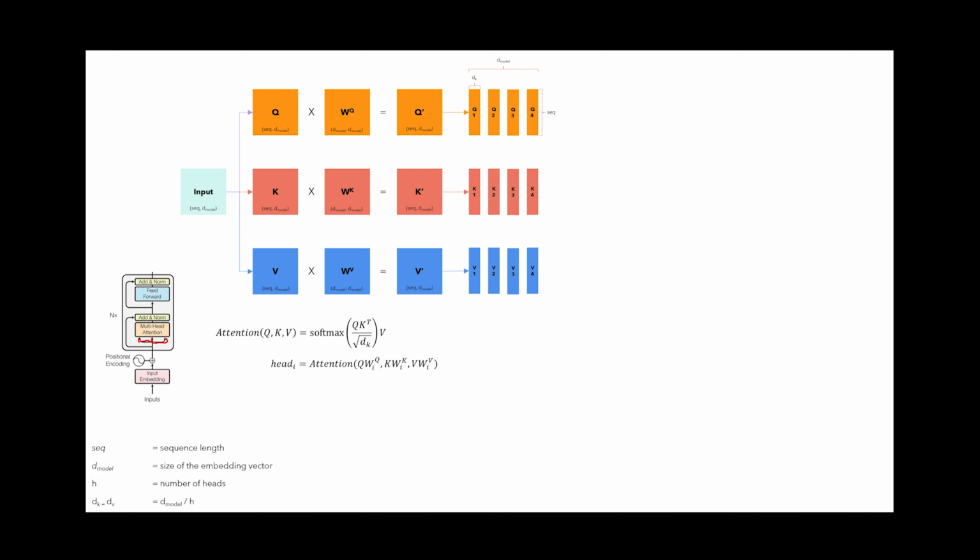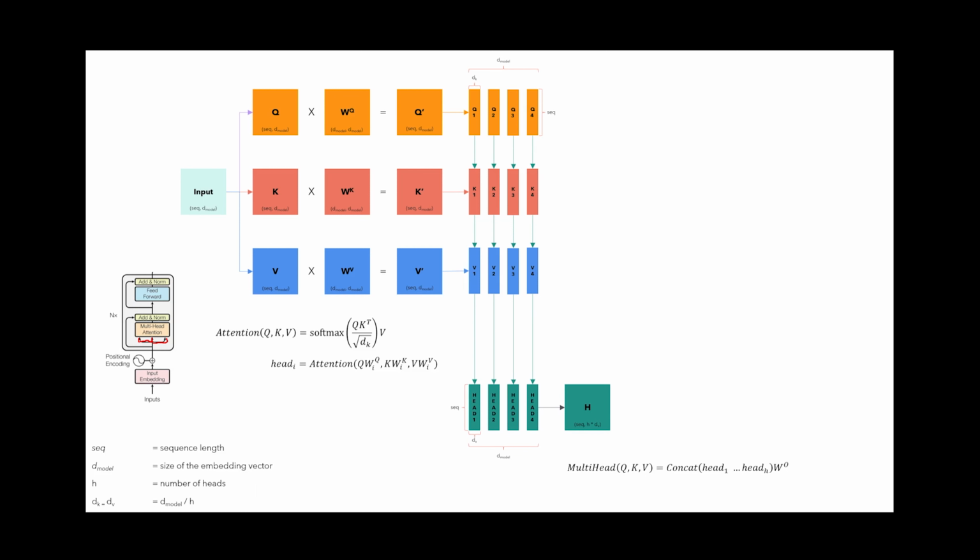So this is the formula from the paper. Basically what we do is we calculate the attention between Q1, K1, and V1, and the output will be this matrix, head 1. This is the output of the first head. This is the output of the second head, third, and fourth. And what we do later is also written in the paper. We concat all these outputs of these heads together. We obtain a new matrix. You can see the dimensions here.